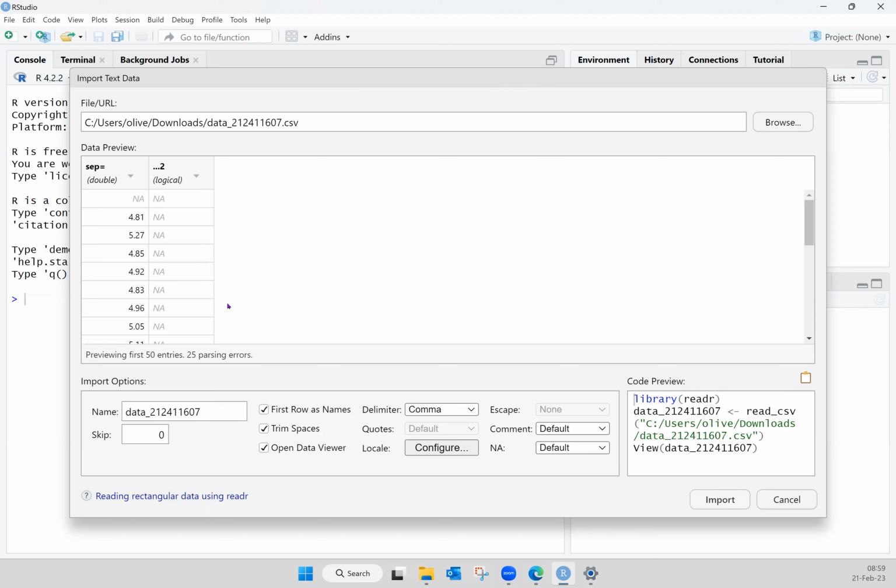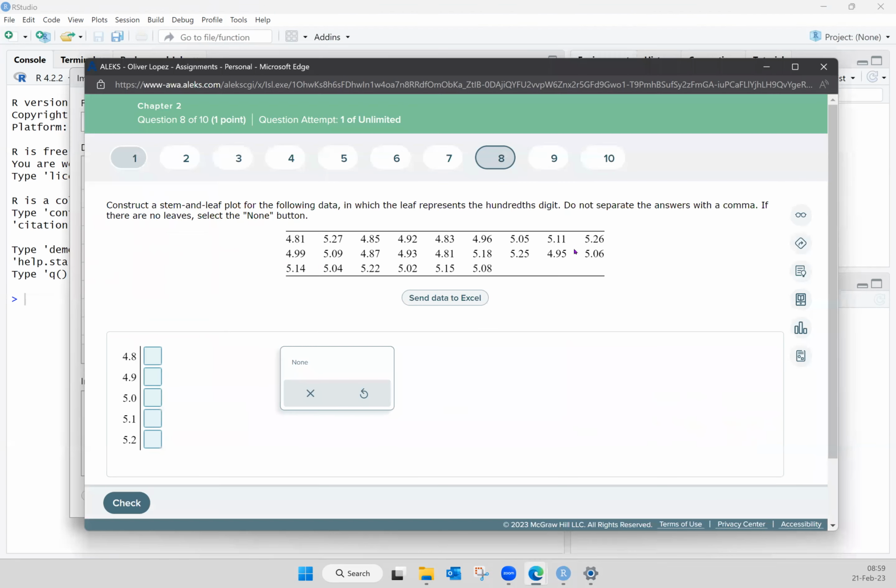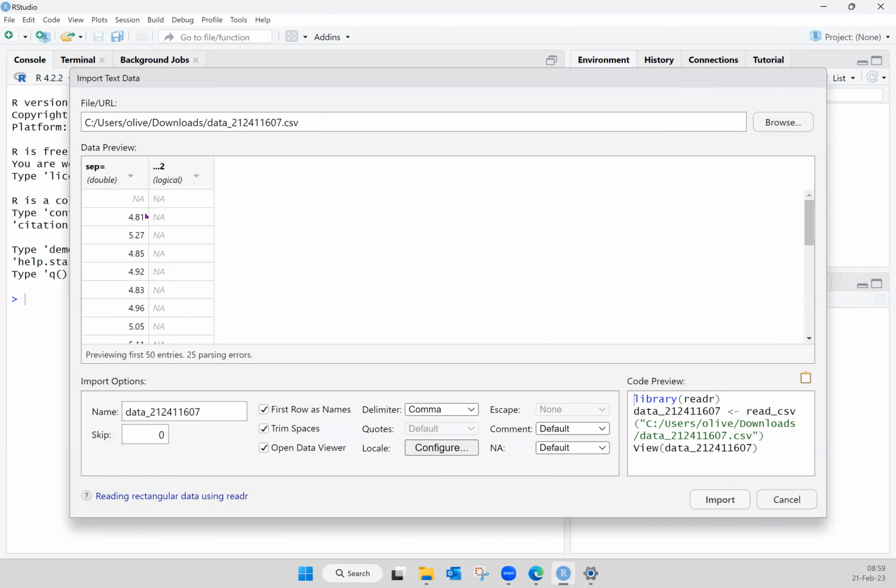There are quite a few things that are wrong with the way that it intends to import it at the beginning. If you look at the way that the data is organized, there's actually just one piece of information and a bunch of different numbers for that information. So what we want is one column with all of those numbers. The first thing I suggest doing is unclicking this first row as names. Now we get a chance to see that the columns are now named according to what RStudio wants to call them, usually X1, X2.